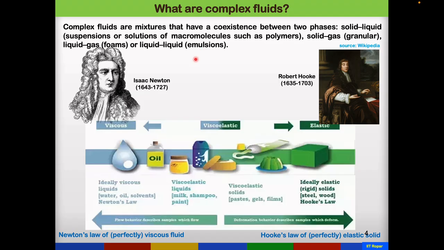Now most complex fluids exhibit one very well-known non-Newtonian behavior, which is called viscoelastic behavior. We have two extreme cases of material behavior. One is the viscous fluid, which I just explained in the earlier slide: a Newtonian fluid obeys Newton's law of viscosity. And we have another extreme, which is the elastic solid, and we all know that for an elastic solid we have the well-known Hooke's law.